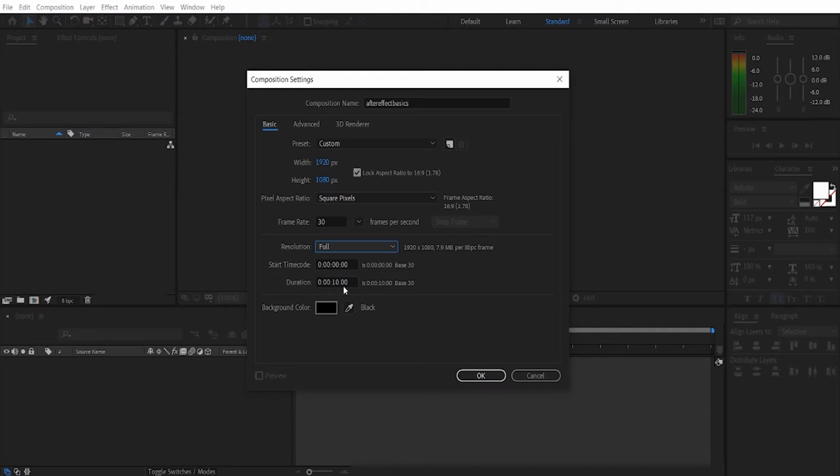Duration is the main thing, where you decide how much time of animation you want to create. This is the seconds where the 10 is written. After that this is minutes and this is hours. I'm gonna make a 10-second animation because it's basic, so yes.